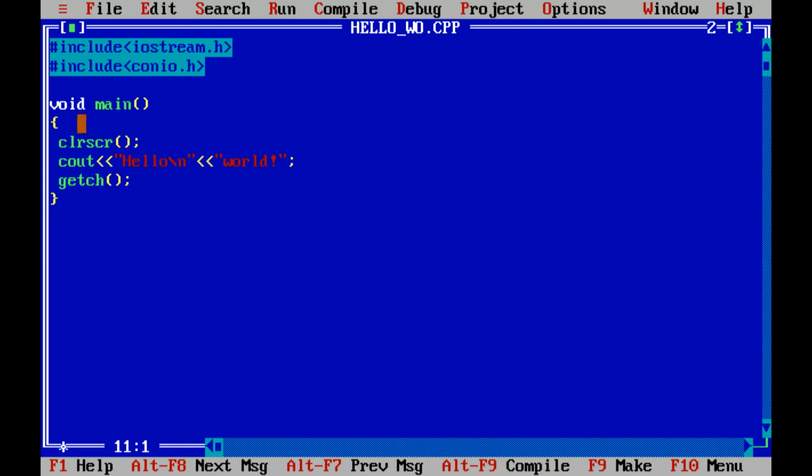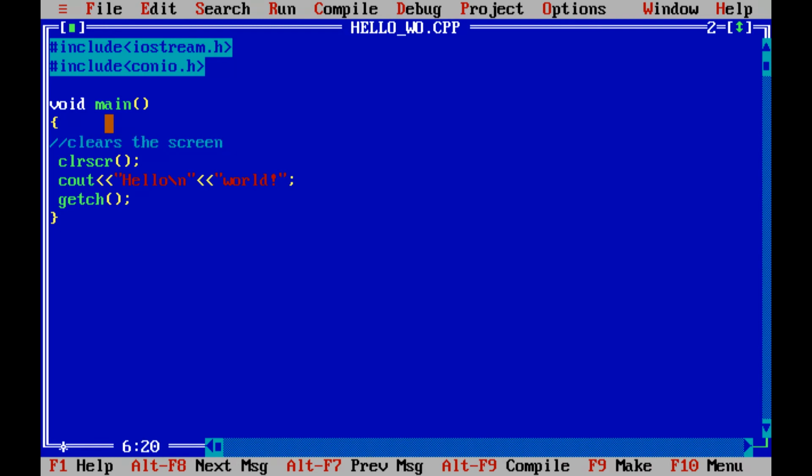So I can put a comment here and say, clear the screen. And so someone who is new to programming will know that clrscr clears the screen. And that's not the only type of comment. This is called a single line comment. There's one more called a block comment or multi-line comment.